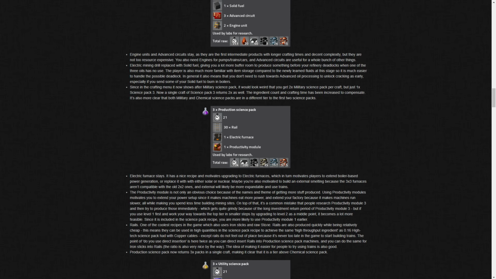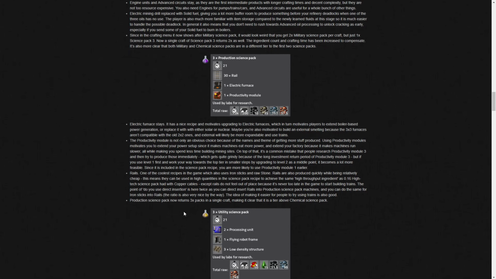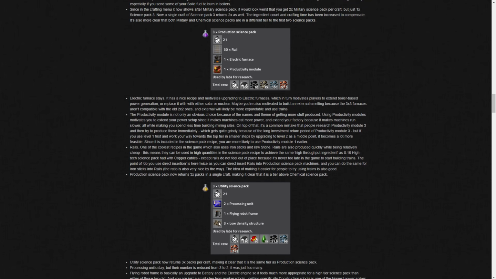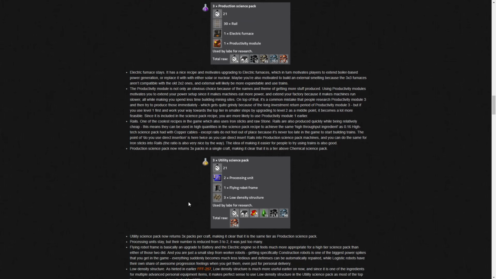So then moving on to the utility pack, it obviously no longer takes the cable. And this is interesting. I actually really like this change a lot. Yeah, this is really, really good. Number one, it reduces the number of processing units it needs to use. Right. It used to be 3, I think, 3 processing units every 14 seconds. Now it's 2 every 21, which is a huge improvement.